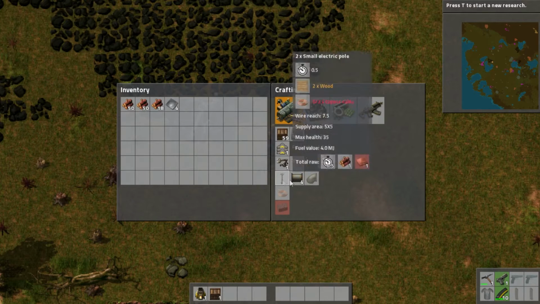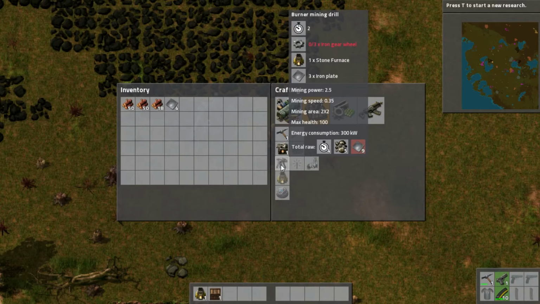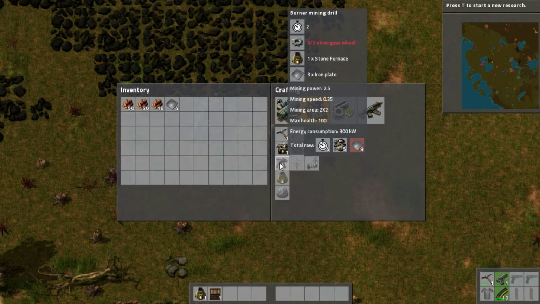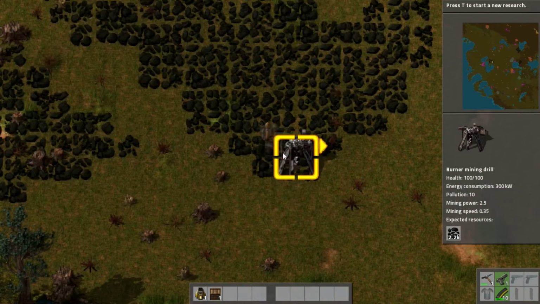Yeah, we want more mining drills, and in the top we see what we require and how much time it takes to make it, and in the bottom we see a total sum. So we need some stone here and iron to make another one. So I guess we will come to that really soon.